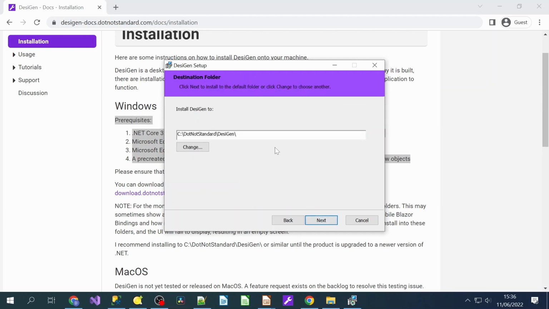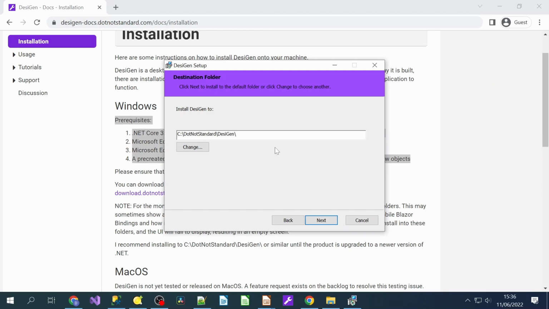Now you need to choose an installation location. The default is outside of program files. That is very important, and that is a limitation of the framework with which the application is built. It's built using a thing called Mobile Blazor Bindings, which was an experimental framework that came before .NET MAUI. And it does what .NET MAUI now does, effectively the hybrid Blazor version of .NET MAUI, because the user interface is built using Blazor.